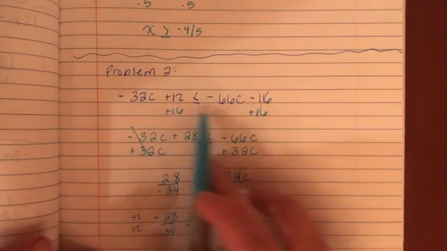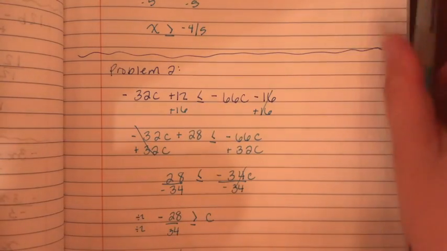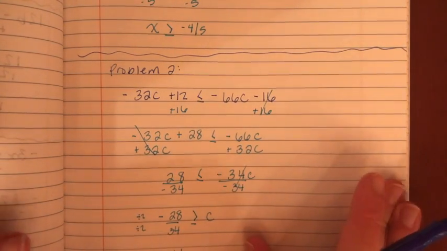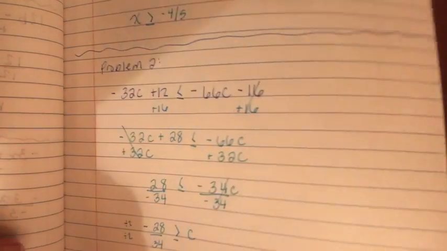So really with these ones, there's just one more step. You can almost think about it like a 3-step or 4-step inequality instead of a 2-step or 1-step. But once you get past that first hurdle of how to start, it's the same as what we've been doing so far. Okay, next problem.